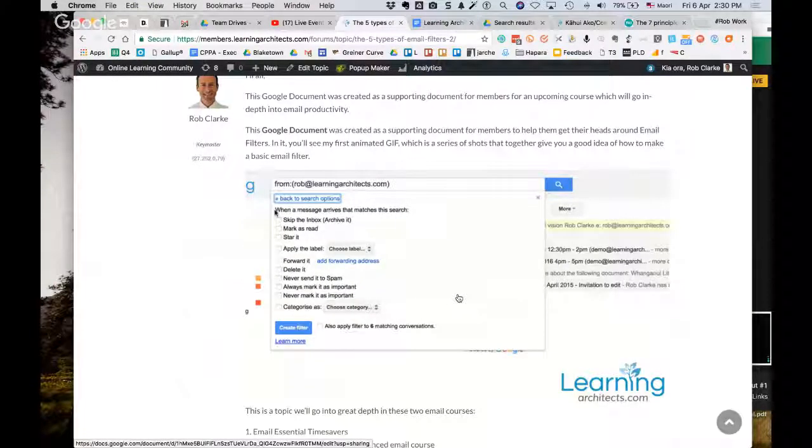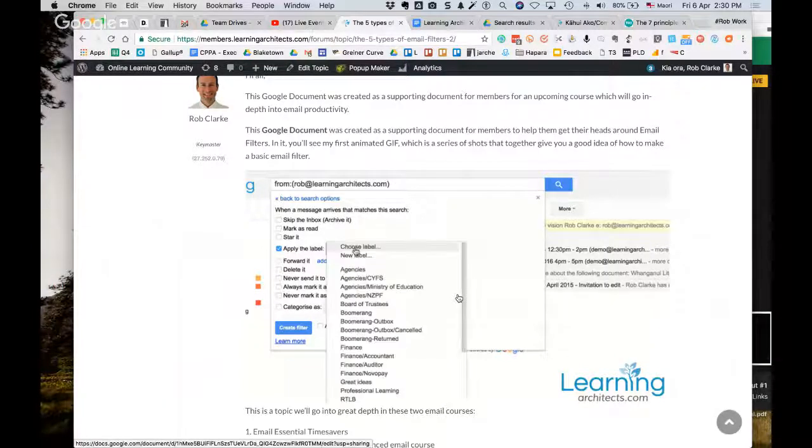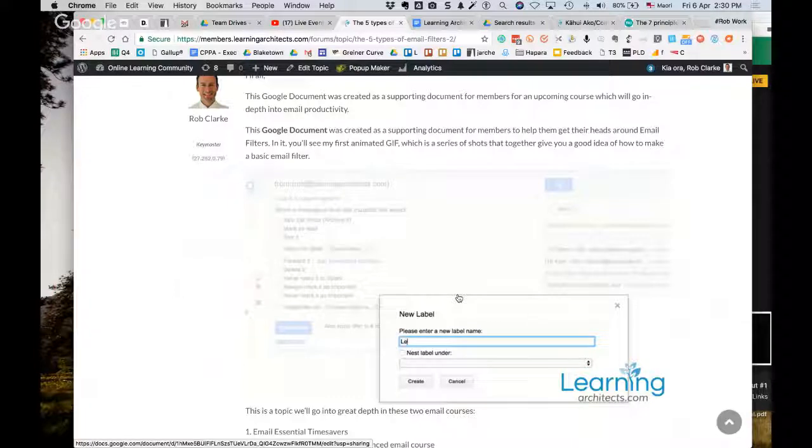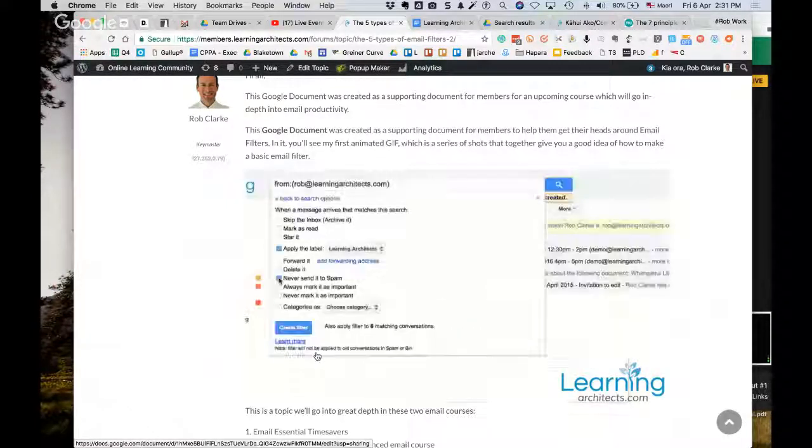Now, these steps change based on who it is, okay? So this is not a cover-all type situation, but this is the most common one that I've seen people need. And you can see here that it just repeats itself. So you can't pause it because it's an animation. So you just have to watch it again a bit. And then that will just help you remember those steps. Generally, there are 4 steps when you're creating a filter.